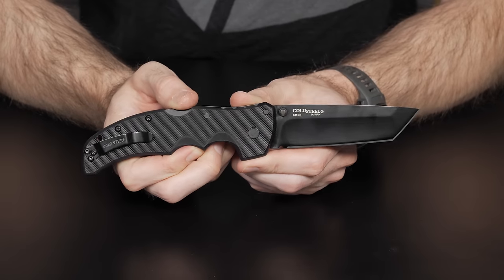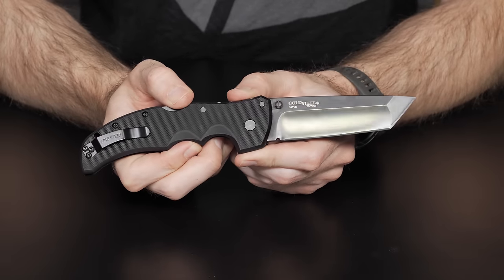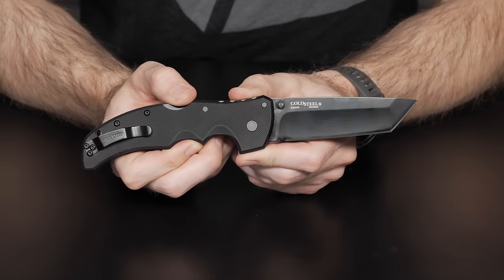It's interesting. Specs on this are 9.375 inches overall. We have a blade length of 4 inches. You have a CPM S35VN blade, which is actually pretty cool considering its price, which I'll tell you in a second. G10 handles, which I would say are not rough, but on the grippier side. It's not Emerson level of G10, but it definitely... So it's not 40 grit sandpaper. Depending on your preferences, you could really like this or really hate this. It definitely is grippy. And it comes in at 5.3 ounces overall, which is a substantial knife for sure. It's $99.95.